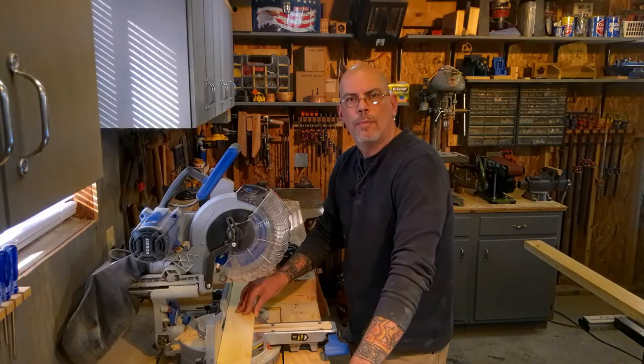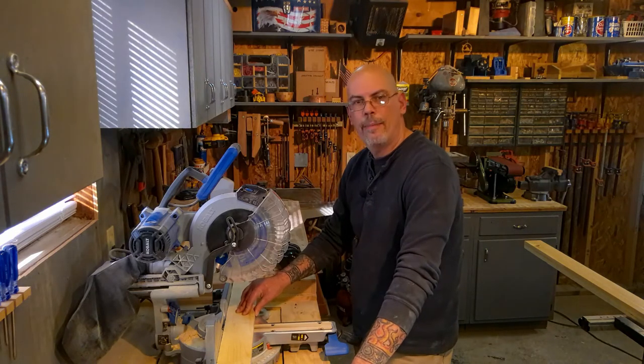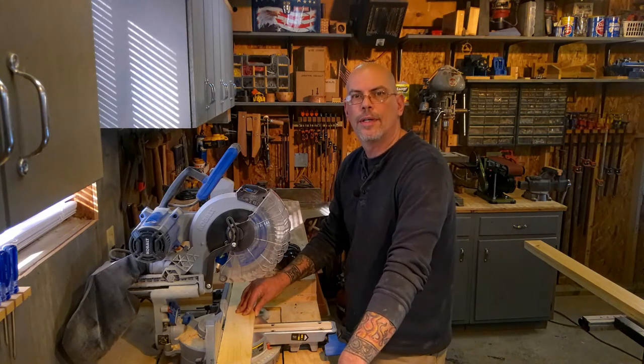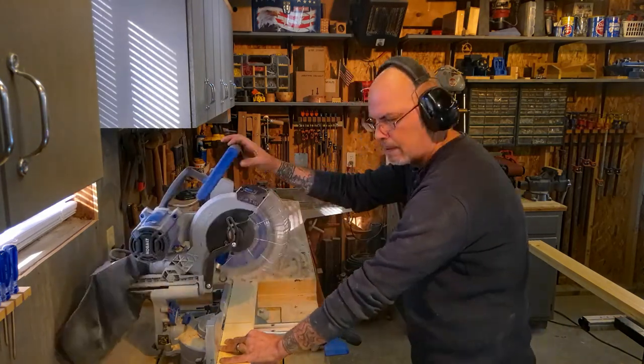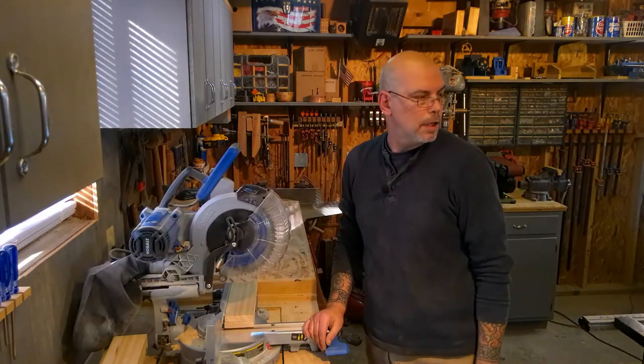We're going to cut three 1x4s. The first one we'll call a grab rail. We're going to cut that to 57 inches, and then we're going to cut two of the rails that go underneath it for the wheels, and they're going to be at 58 and a half. Just like that, all done.